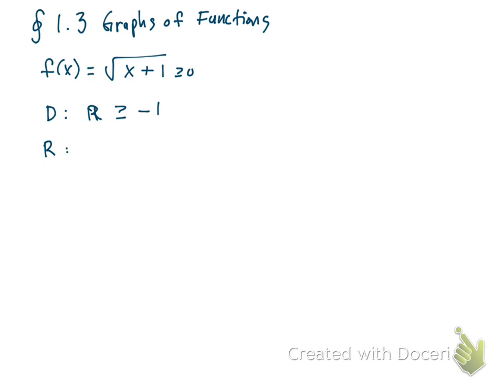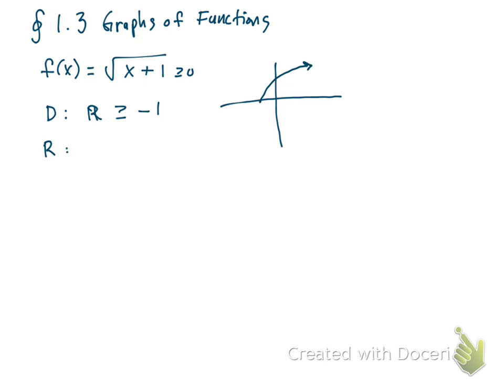Sometimes the range is a little easier to see on a graph. So I would graph it, and then that helps me see what that would be. So, a rough sketch of this graph. Do you guys remember what this graph kind of looks like? Square root? Yeah, it kind of looks like the symbol right there a little bit, right? And then we kind of have some shifts. We might talk about those shifts a little bit more in detail later, but that graph would look something like this. And we can throw that on our graphing calculator.